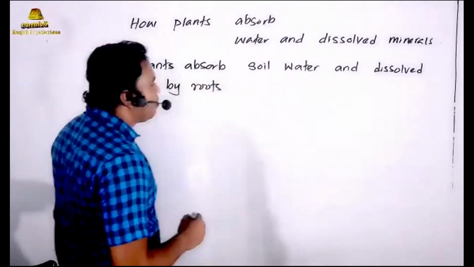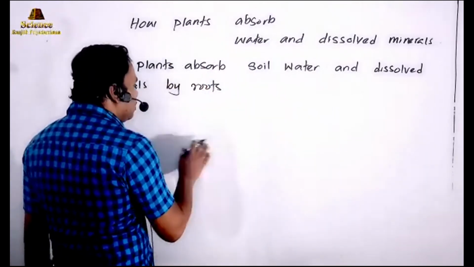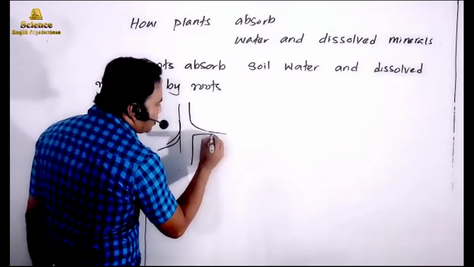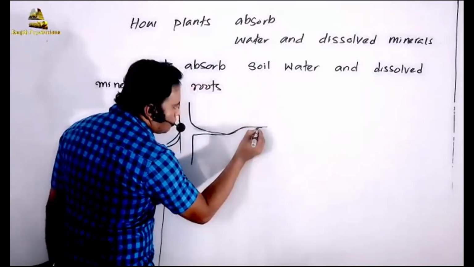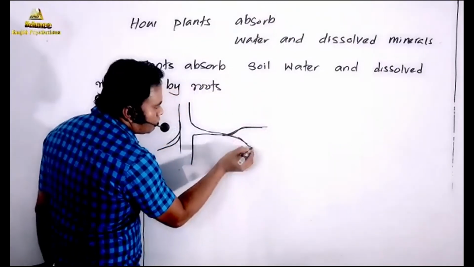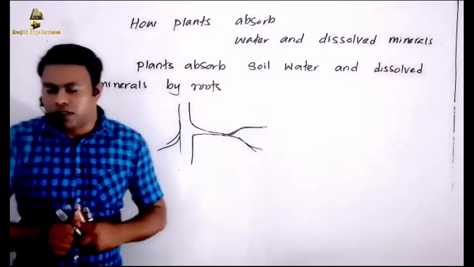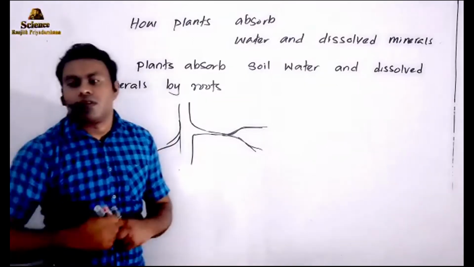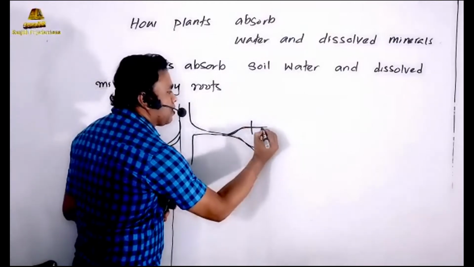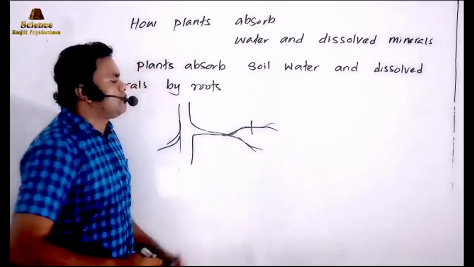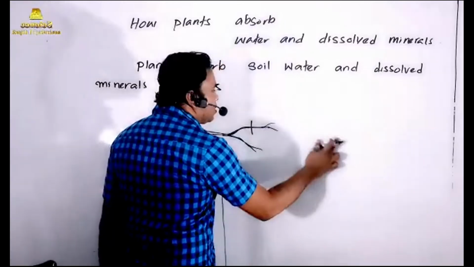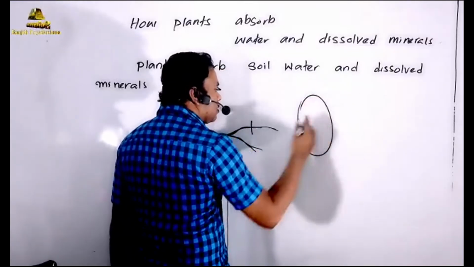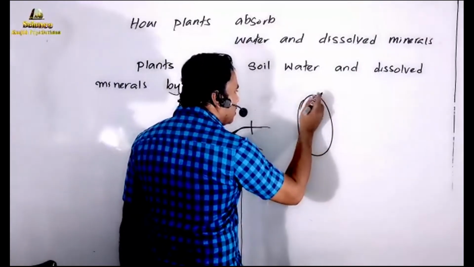Okay, our plants absorb soil, water, and dissolved minerals by roots. පුතේ ඔය අපි දැන් මෙහෙම තියෙන මුලක් ගමුකෝ. So that's a side root, that means lateral root. Okay, so this is a lateral root. This is a lateral root. Let's cut it here. අපි මේ root එක මෙතනින් කපනවා. We cut it. Okay. Now let's draw that part. අපි ඒ කොටස කැපුණම් පස්සේ කොහොමද? Okay, you can see that nicely here.